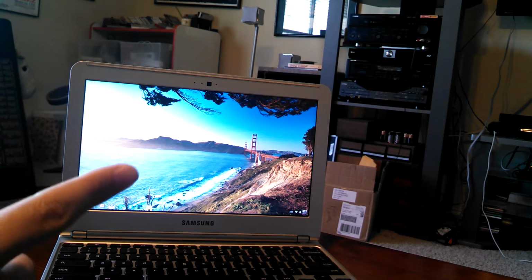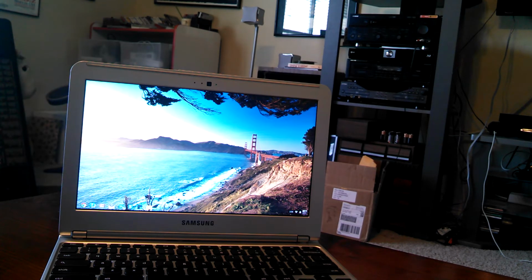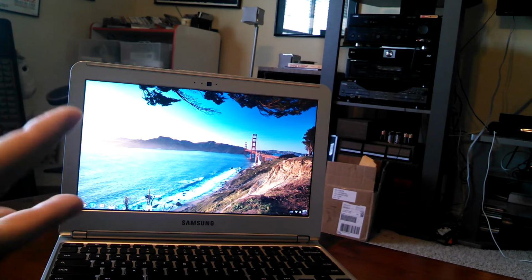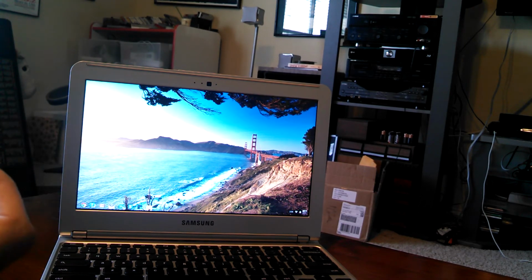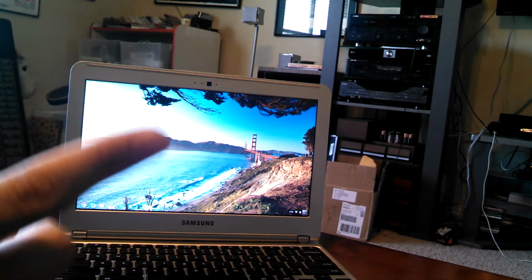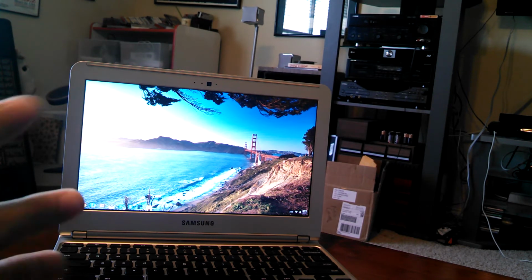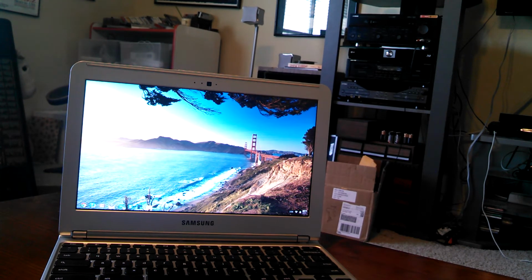For what it is, this is a beautiful piece of machinery. High quality, amazing quality. It's just so well built. And I do not talk my family into buying things that I do not believe in. I definitely believe in the Chromebook. It's an amazing, amazing tool. And if you can use it correctly, it is just a great addition to your tech life.